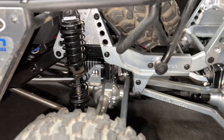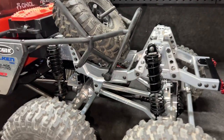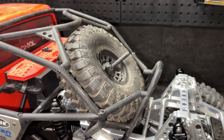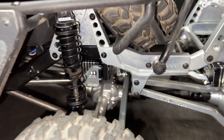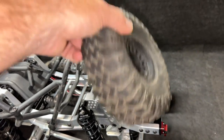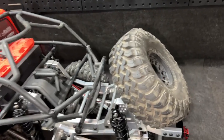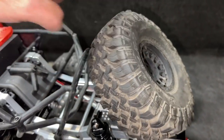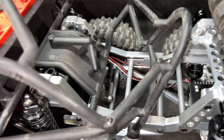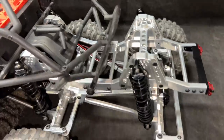Let's do it. This is where the beauty's at, right here. Look at that frame, guys. Holy shamoly guacamole. I'm gonna go ahead and pull the tire out. It's never been out, but I'm gonna remove that thing. There we go. Now, I did see one guy already had this tire mounted back here, which actually looks pretty darn good. It fits it better. I'm gonna come up with a way to do that as well, but for now, we're gonna run without it here. Man, Beast 2000. All right, this is it.